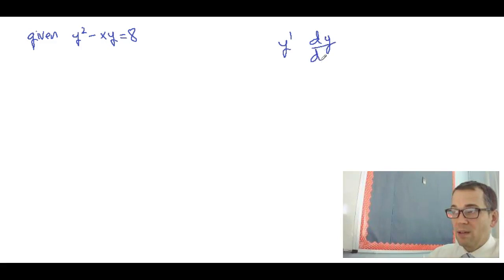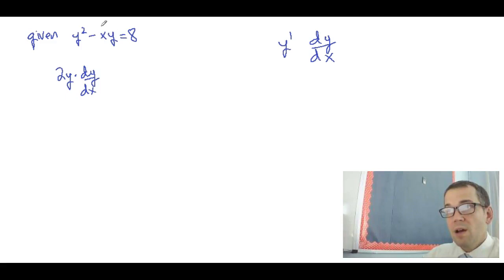They do mean the same thing, but since this problem is written in terms of dy/dx, I'm going to use that notation, but it's the exact same concept, just a different way of saying it. So this guy's derivative is 2y times dy/dx. I'm done with that portion. For this portion, I'll have to use a product rule, and I'll be very careful with that minus sign.